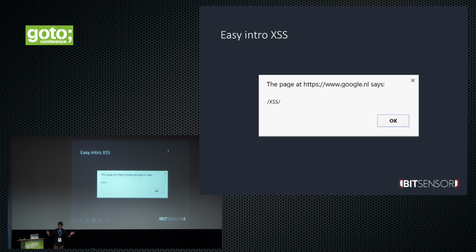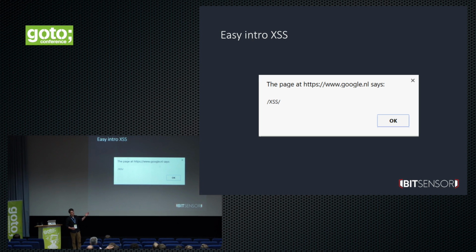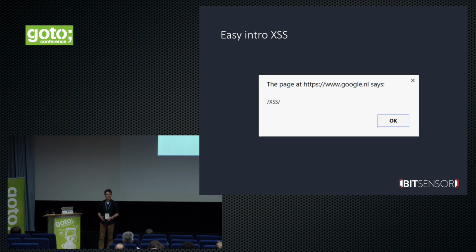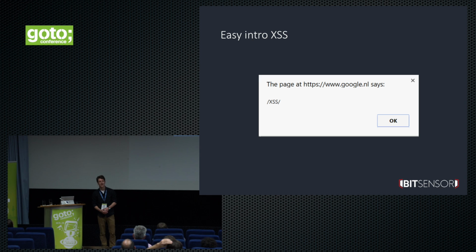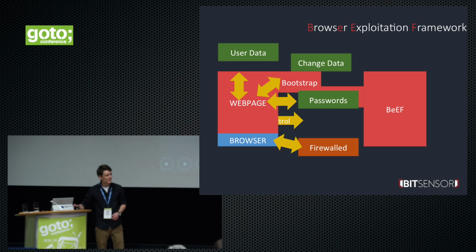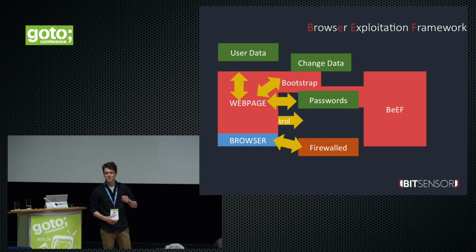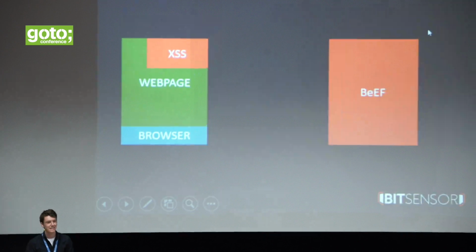Cross-site scripting usually comes in the form of a pop-up box that says, oh, cross-site scripting. And we security people would say, if you have this pop-up box, we can do a lot of cool stuff, but you often only see the pop-up box. Okay, it shows we can execute JavaScript in the context of the application inside your browser, but what can you really do with that? So I prepared a demo for you with a browser exploitation framework. Too bad it didn't really work here, so I did it in PowerPoint.